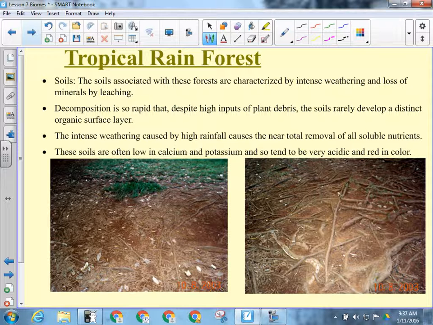All right, weathering, we talked about that already. That's the water rushing over the soil, pulling the nutrients out of there. So they're often low in the things that are highly soluble, calcium, potassium, things like that. They tend to be very acidic because if you cover it in water, you cut off the oxygen supply, and so acidic things build up in there.